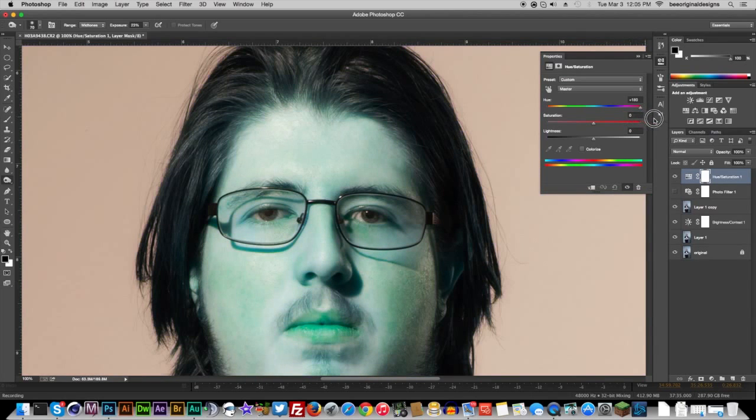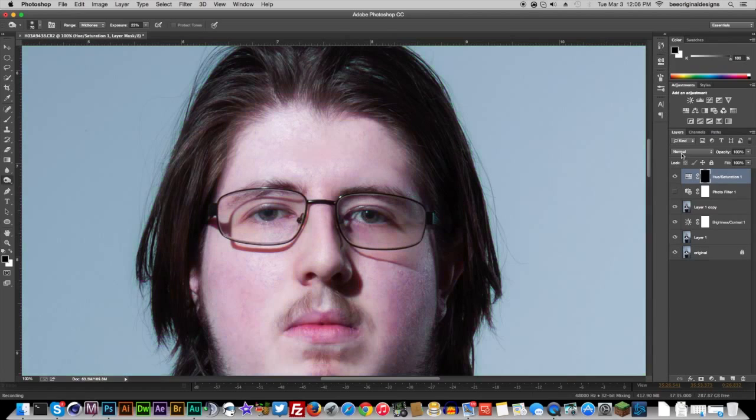So sometimes this will happen fast. Sometimes it might not happen at all, especially with my eyes. It can take a little bit of time. So I'm not quite finding the color I want. I think I'm going to stick with this color right here. Just turn maybe the saturation up a little bit, right about, yeah, like that. So now what I'm going to do, Command I, inverse that.